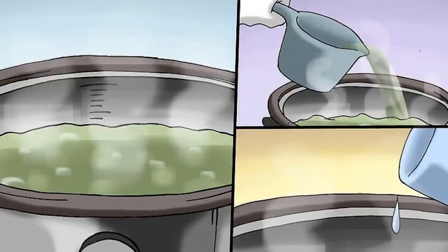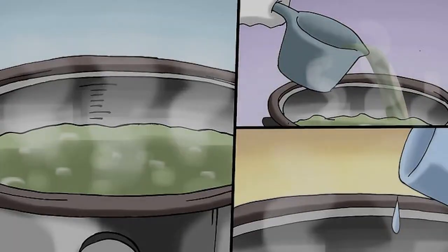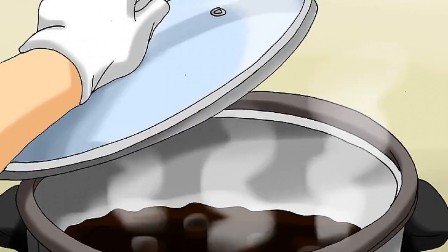Add a few drops of water — about 10 drops for every 1 pound (16 ounces) added — as the solvent evaporates, to keep the oil from overheating. Wait until the oil develops a dark color and greasy consistency. When you have added all of the solvent into the rice cooker and it has evaporated entirely, the oil will be the only liquid left. It will have the consistency of thick grease and a dark color when the isopropyl alcohol has fully dissolved.